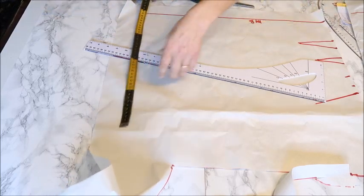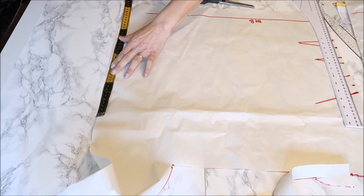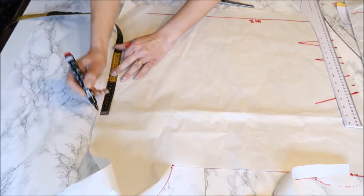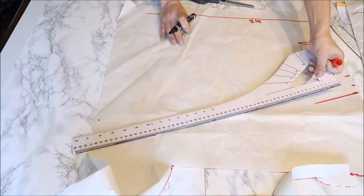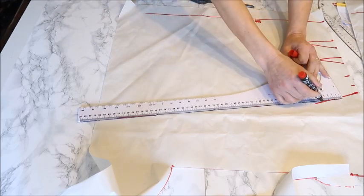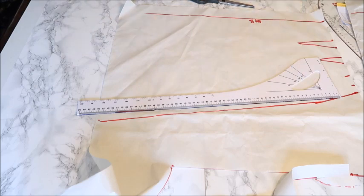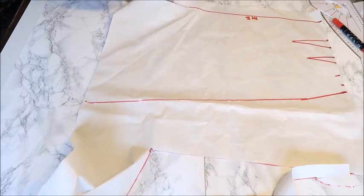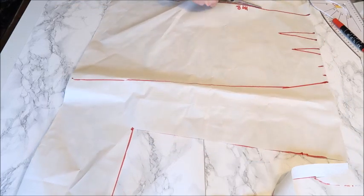Then measure how long your skirt is, and again mark that down and make your side seam to the end width of your skirt, and that will be the width of your fabric. And you're gonna cut that out.